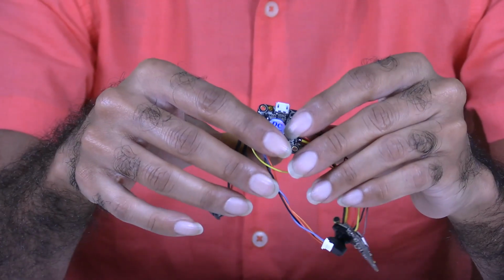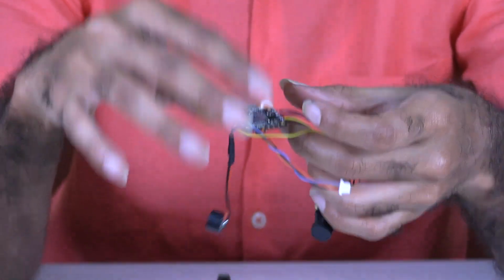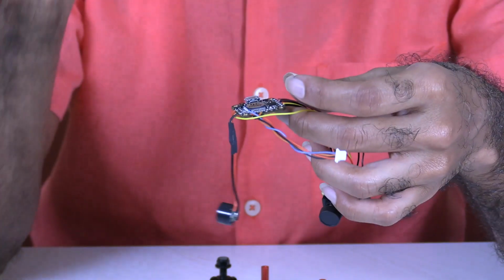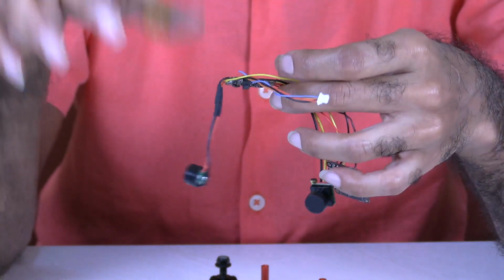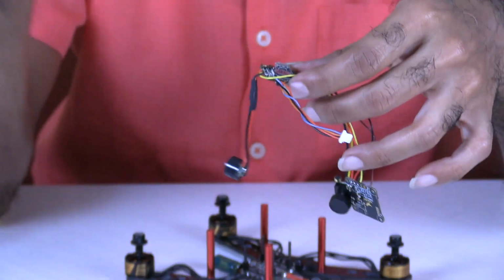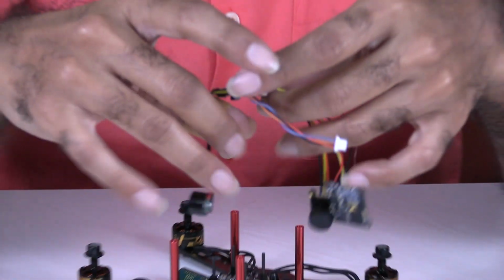One last item that I haven't connected is the GPS, because it is yet to arrive. I might get it in the next couple of hours. The GPS that I'm getting is the Diatone BN200, which I'm going to connect to this quadcopter. The most important reason why I specifically selected that GPS is that it is known to work with this. That is the first aspect. The second aspect is it weighs just 5.2 grams. So that's not going to put huge weight on the quadcopter. That is acceptable weight.